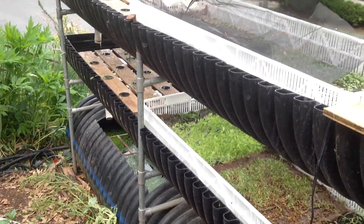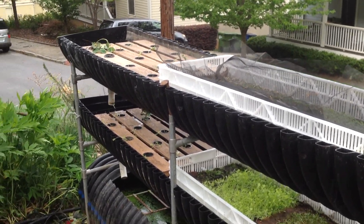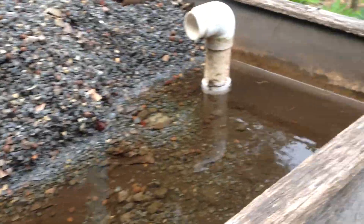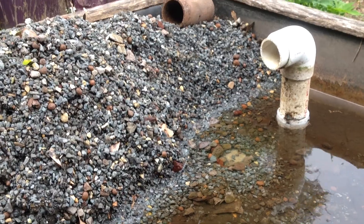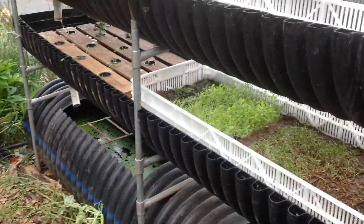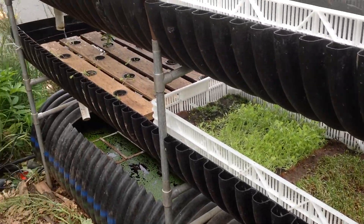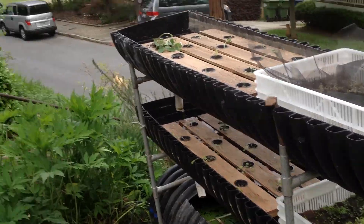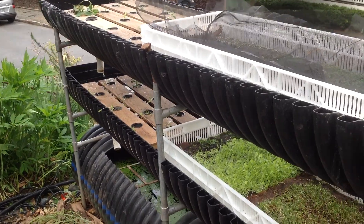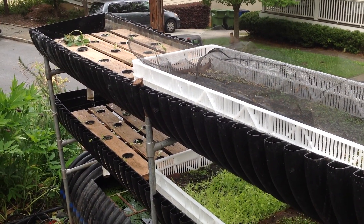We've got two 18-inch deep water troughs, which are going to be a lot more convenient than working with stones. Stones are great for microbes and for anchoring plants, but when that's not necessary, as in this case, we'd be happy to do without them. Anyway, that's what's going on in and around here. Thanks for checking us out, and stay tuned — we'll show you the progress as summer unfolds.